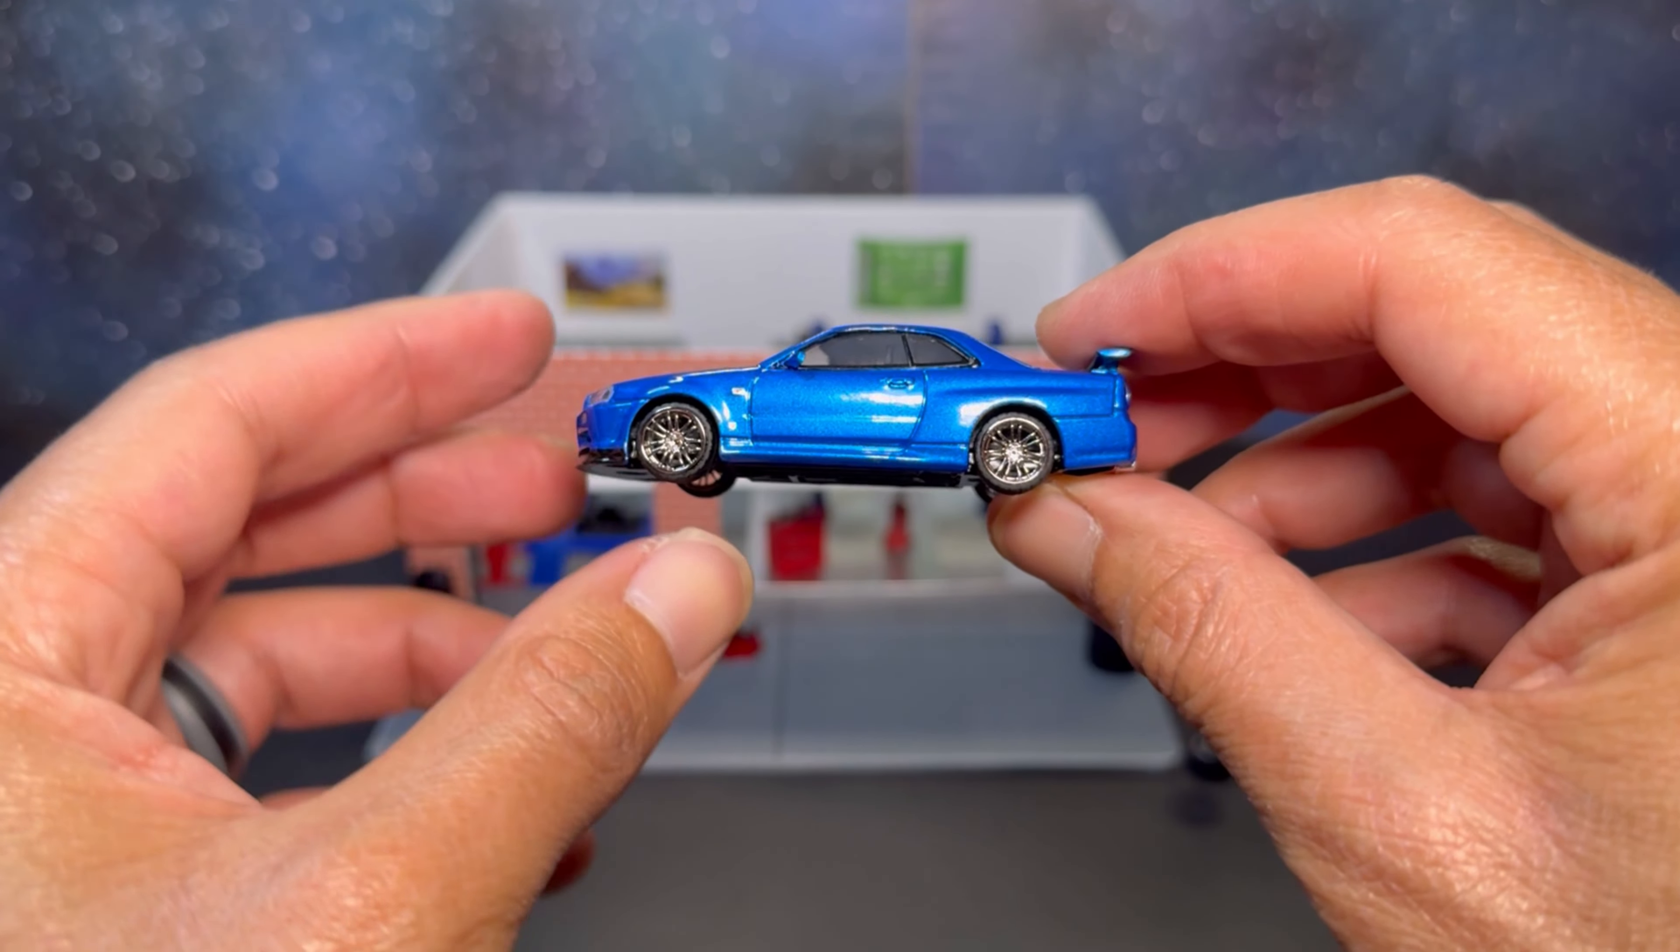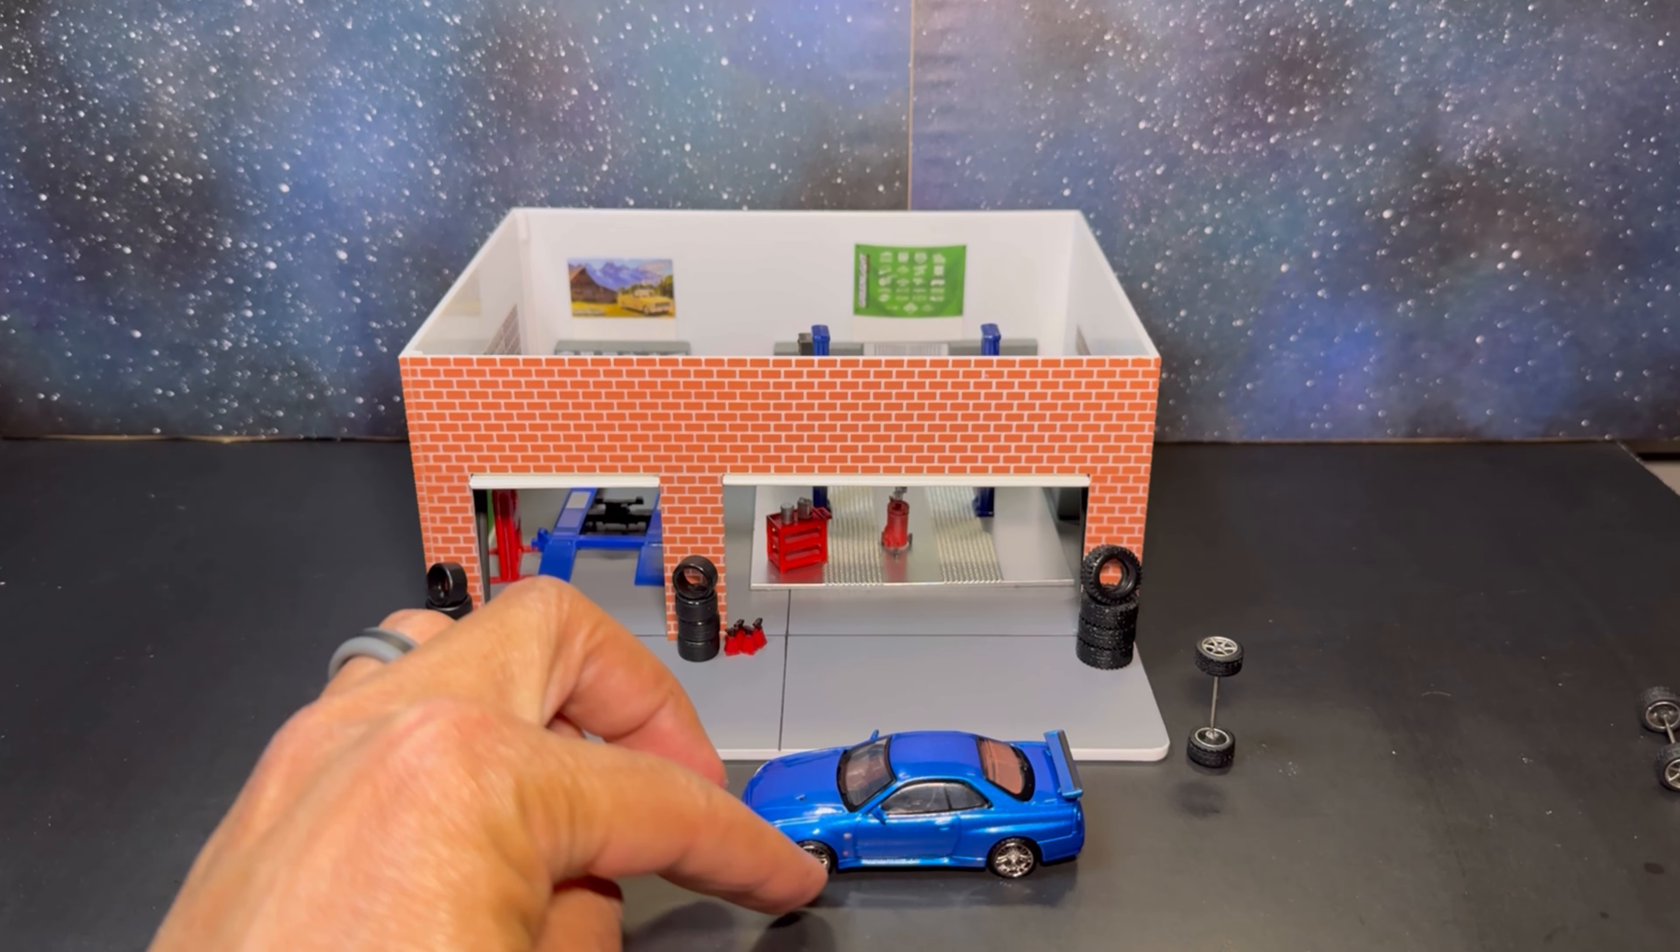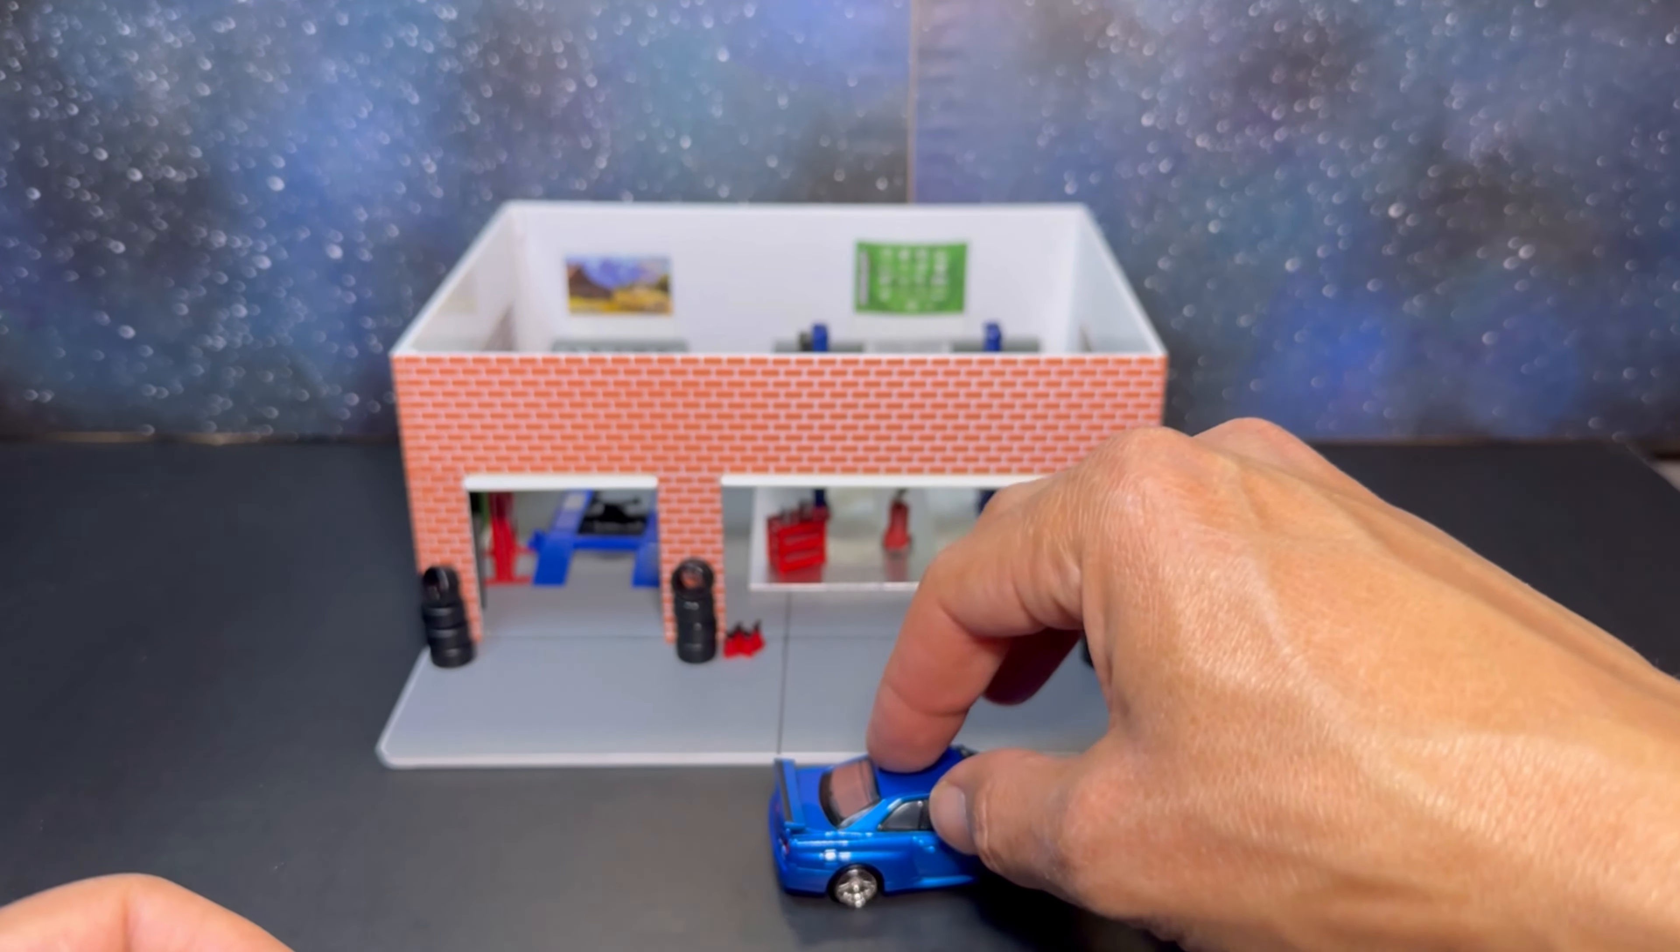But here we are. So there's our finished product. Full roller. Like I said, with this style of axle, both wheels are going to spin together. They don't spin independently of each other. But, all in all, man, super, super sick. So, yeah, I'm actually pretty happy with it. Another thing you can do is once you get it done, if you're not really happy with your wheel gap, but you don't want to shave the interior to give the axle some play to go up and down, what you can do is once you get it back together, take your roof and just push straight down. And you'll see how it kind of compresses the car. And what that's going to do is give the axles a little bit of bend to close up that wheel gap. But, all in all, I think this came out really sick.